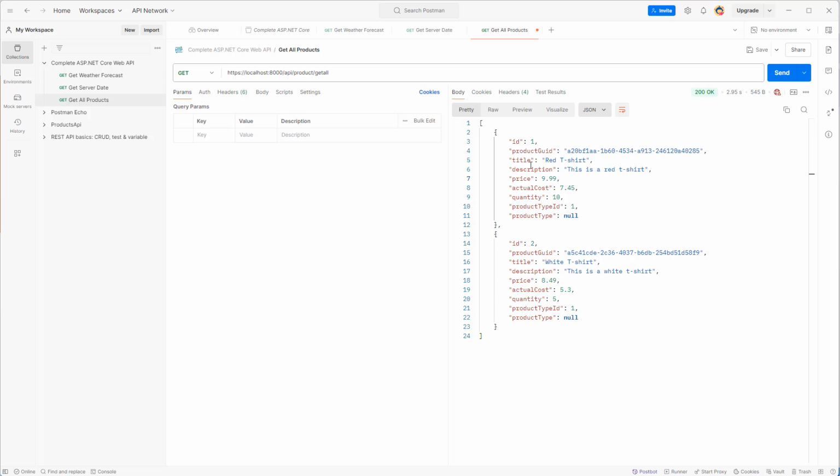Let's say one DTO for product GUID, title, description and price, and another DTO that includes the actual cost, right? Because they are gonna have a different purpose. They may calculate the profit loss and so many things, right? So that's why we can version the DTO also. So these are all advantages of using DTO.